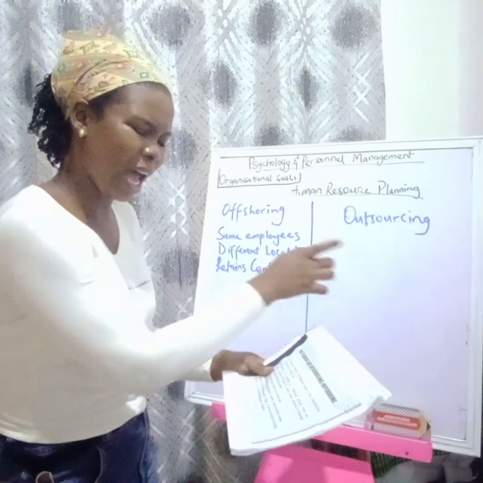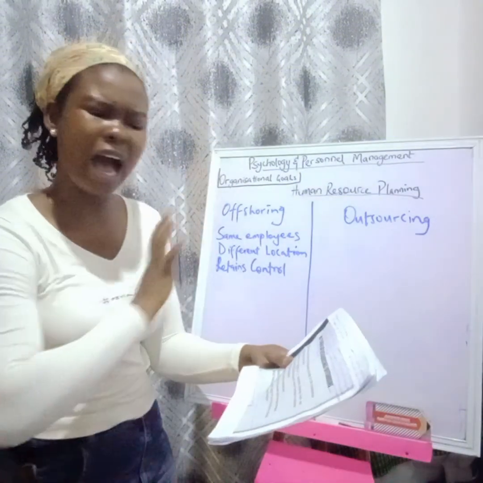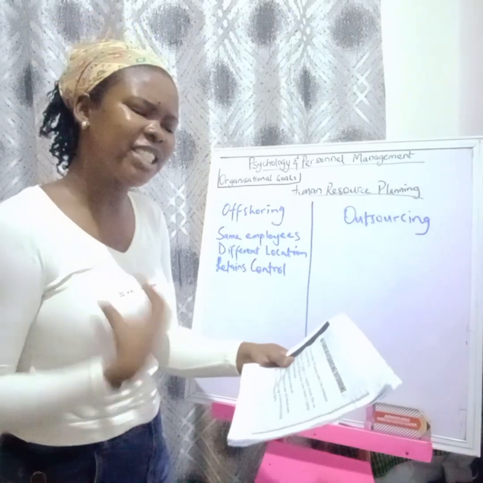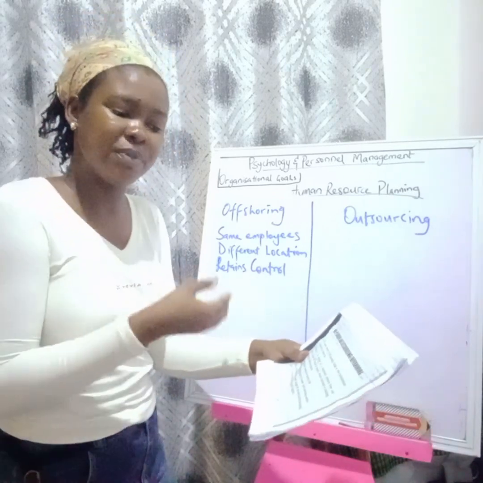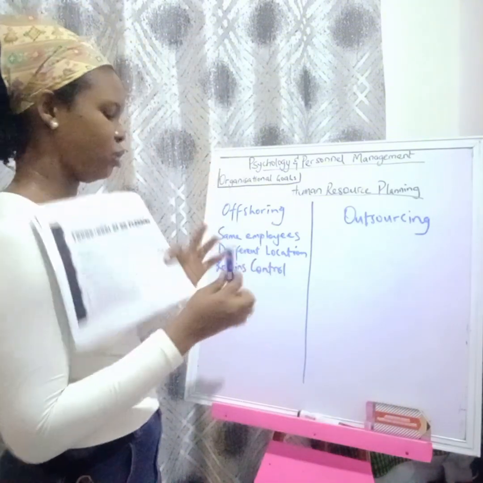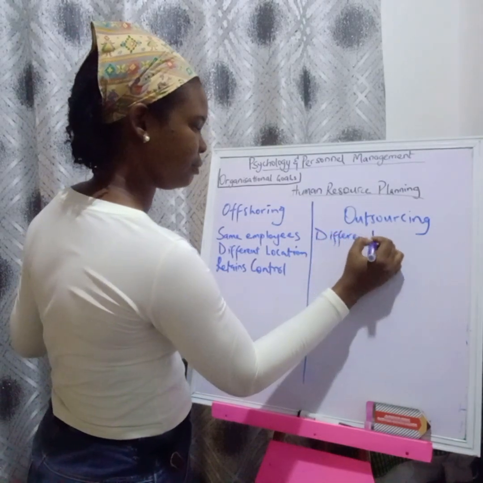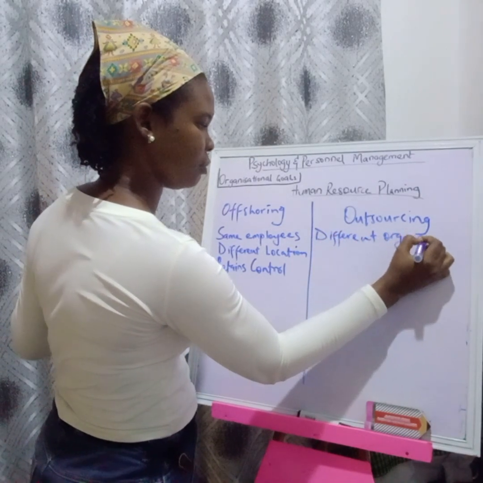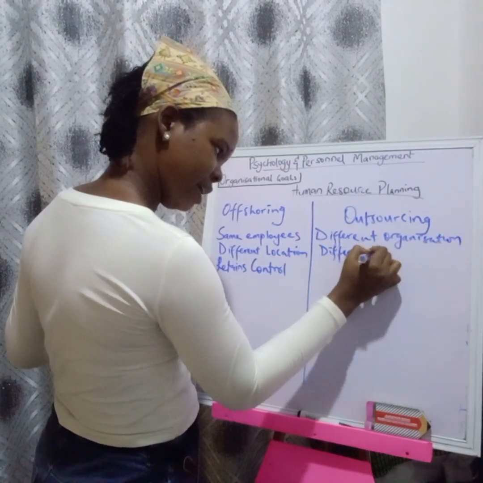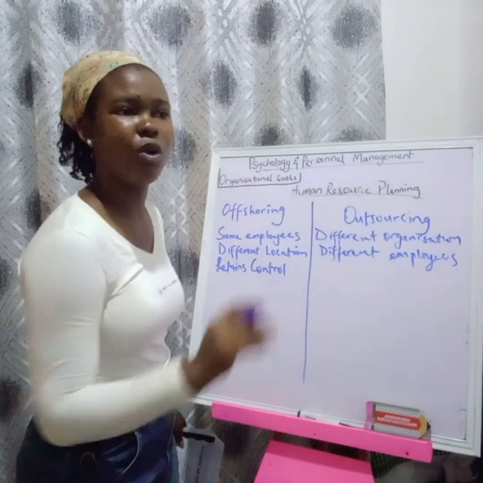But the difference between outsourcing and offshoring is that the company you are outsourcing to, you don't have to directly manage them. Of course, you tell them this is what you want to achieve. But you don't directly manage those workers who perform the task. It is the outsourced company that will manage them independently. So now, this is different employees, different organization, because you have no jurisdiction over who is taking up the task. All you say is, this company, I have this job for you.